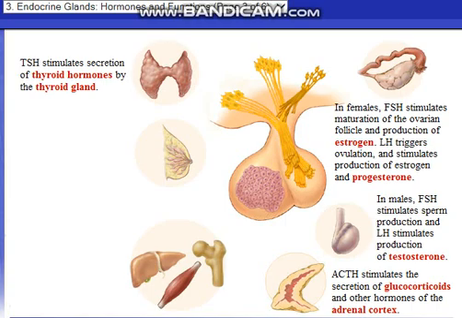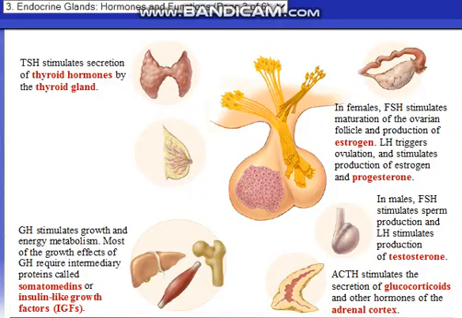In addition to their individual effects, these 4 tropic hormones, thyrotropin, the gonadotropins, and corticotropin, help maintain size of their target glands. Growth hormone stimulates growth and energy metabolism. Most of the growth effects of growth hormone require intermediary proteins called somatomedins, or insulin-like growth factors. They are produced by many target tissues, but released into the bloodstream primarily by the liver. Both insulin-like growth factors and growth hormone are required for growth of cartilage, hence full adult height of the skeleton.